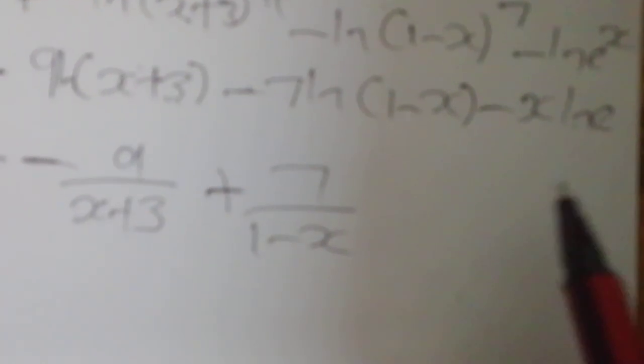Then ln and exponents are one and the same thing, so ln e is just 1. If you differentiate x, it will just be itself, so this part just becomes minus 1. So you can now go back here. From this part, we want to make dy/dx the subject of the formula. For you to make dy/dx the subject, you're going to multiply by y everywhere, even here.